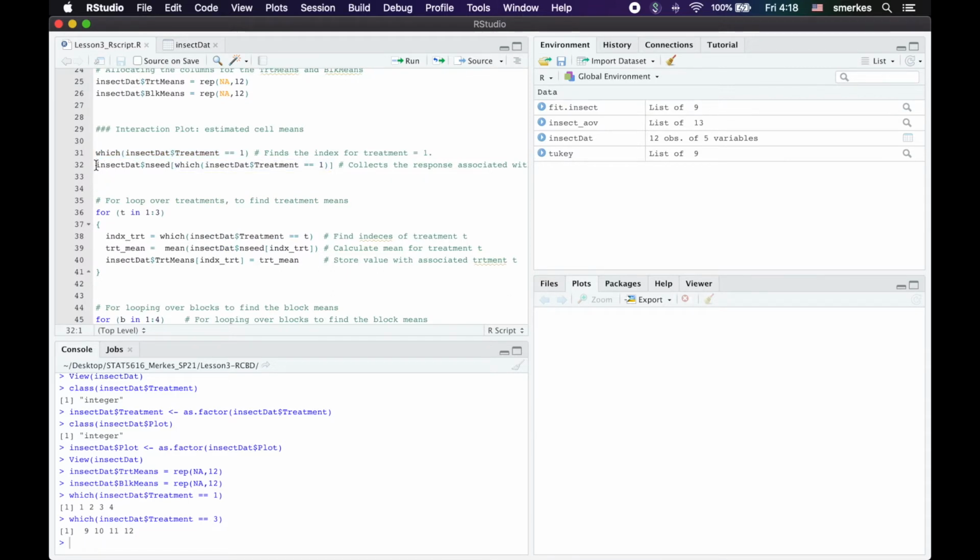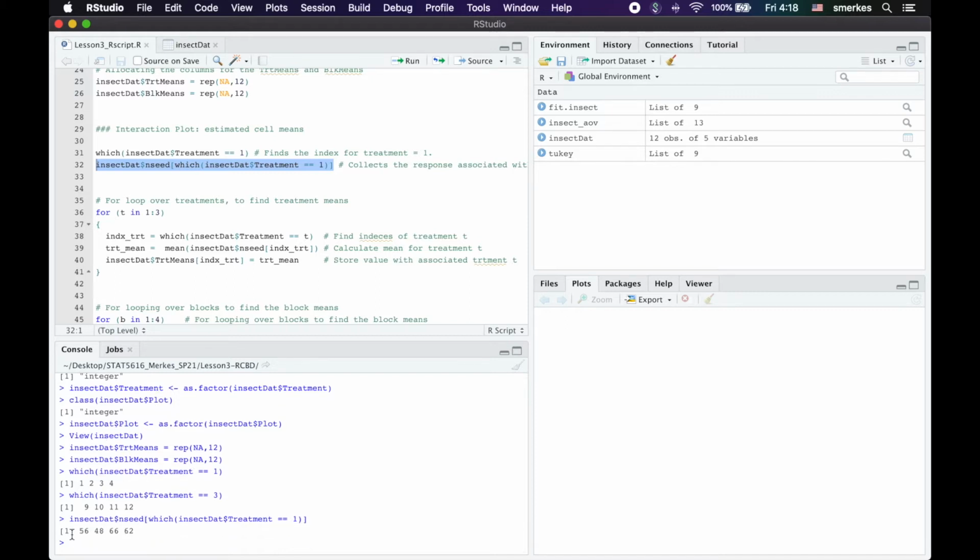And then what we're going to do next is use that index to collect all the associated responses. So here's the index again, and it's inside the brackets. This is going to pull out the responses corresponding to treatment 1. So we have 56, 48, 66, 62.